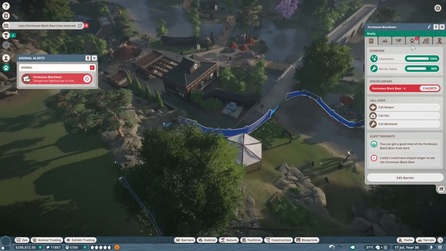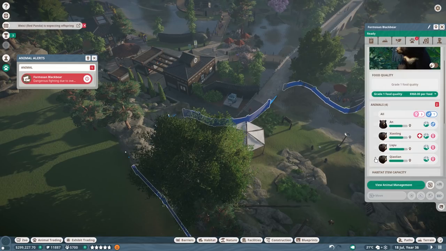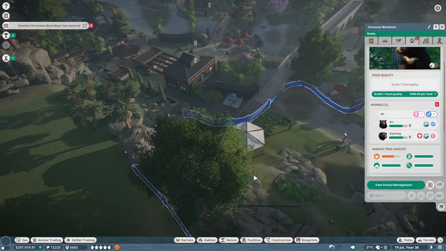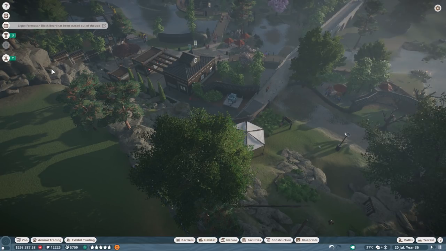Fossa and black bear also. Okay. We are going to release you two to the wild. I hope you were the younger ones. That looks good. If not, well, we have an issue, but I think it's fine. Good, fix that as well.